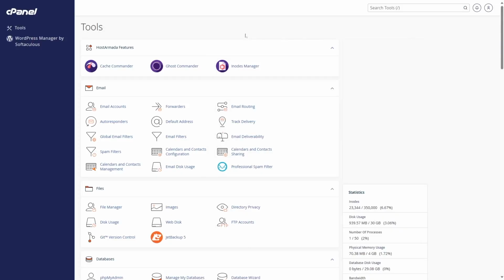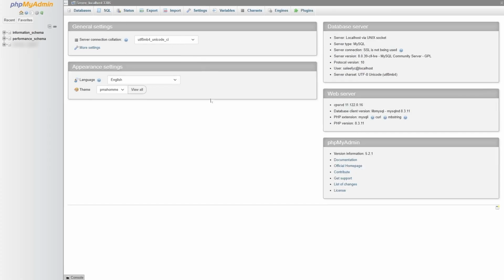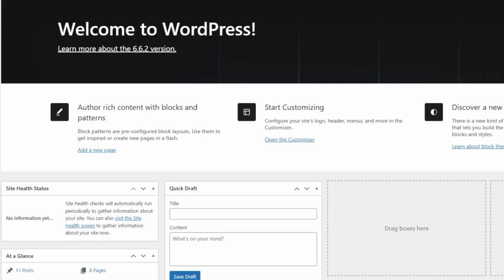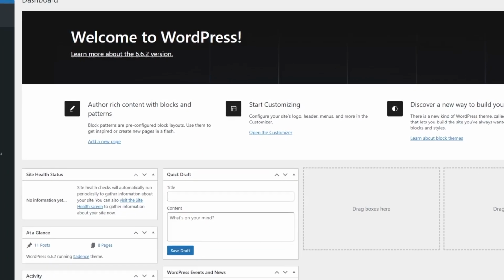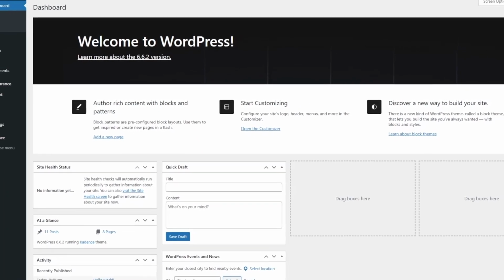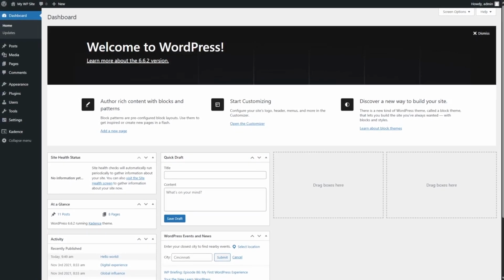If you have access to your cPanel, what you can simply do is come to your cPanel, scroll down, and from here you can click on PHPMyAdmin and log into your PHPMyAdmin. But if your hosting provider doesn't have cPanel, they probably have some other methods of accessing the WordPress database. Just discuss with your hosting provider and you will know.